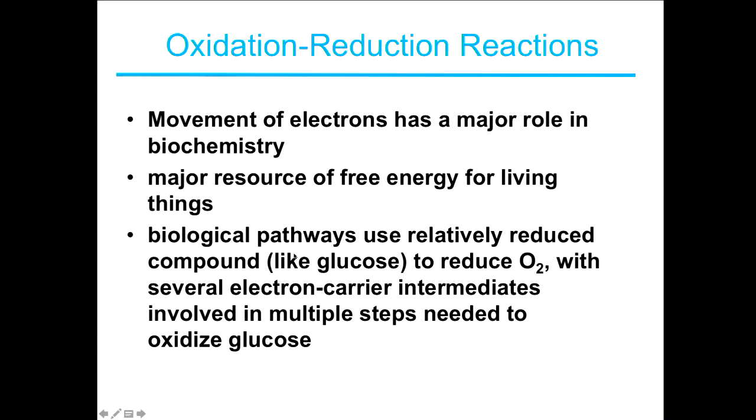So we have glucose or other compounds like that go through some pathways. There's a number of steps, and eventually they reduce oxygen. And it doesn't go directly from glucose to dioxygen. We have a bunch of intermediates, electron carrier intermediates involved, and a bunch of different enzymes as well. So there's a lot of different steps. But again, one of the key things is that this is where oxygen comes in eventually. We're going to go through glycolysis, the citric acid cycle, and all that first, and then that will lead to reduction of oxygen.